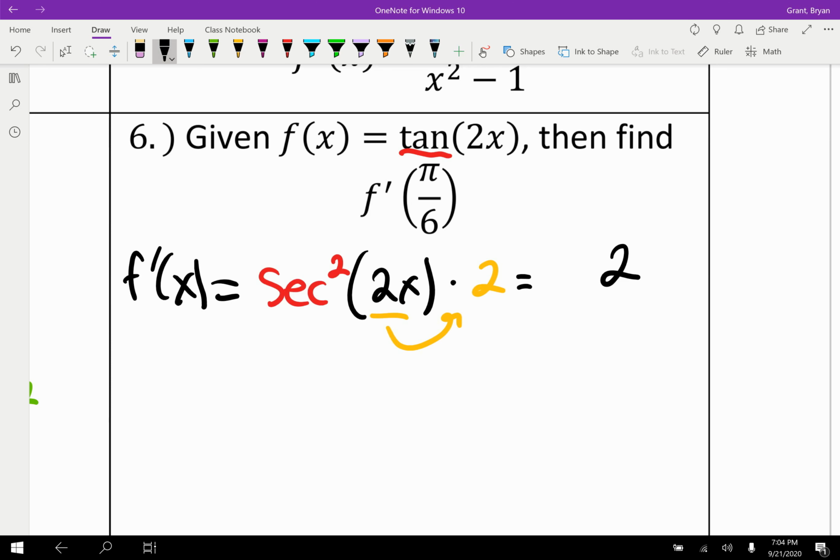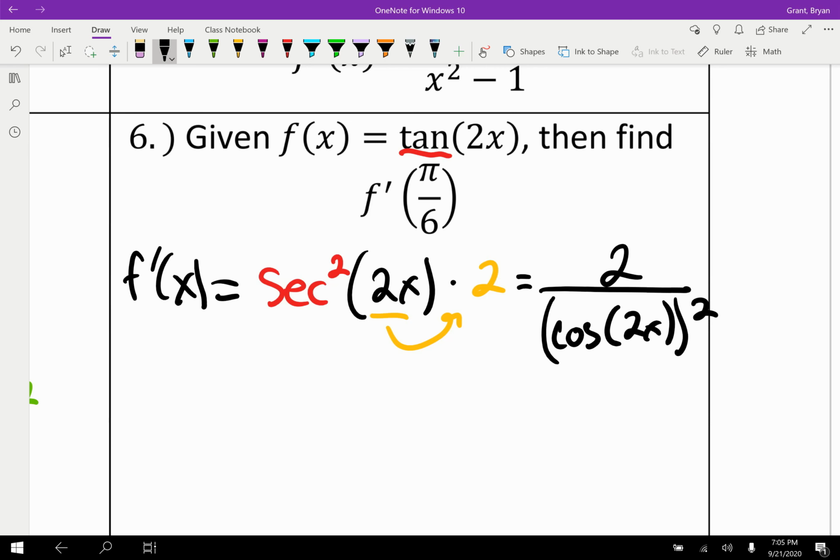They like to keep the 2 on top, and then instead of secant squared, I don't know a lot about secant squared, but I'm pretty good at its reciprocal, and the reciprocal of secant is, of course, cosine. So they prefer to write this problem like so, or actually, going even further, I probably should have said it's the cosine of 2x, all of that squared. Right, just moving the square to the outside.